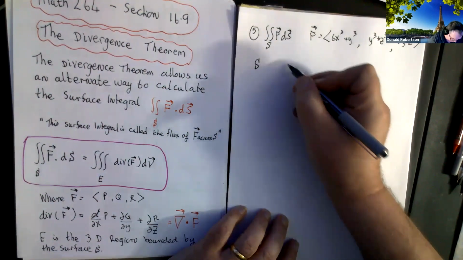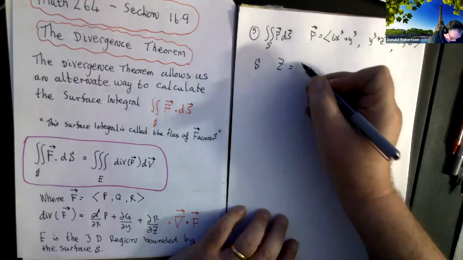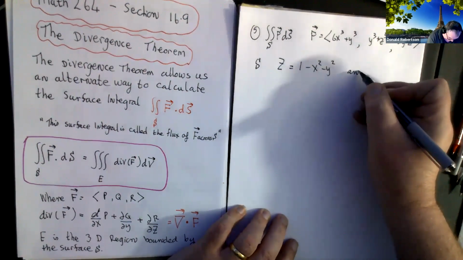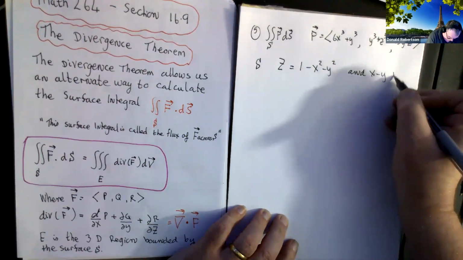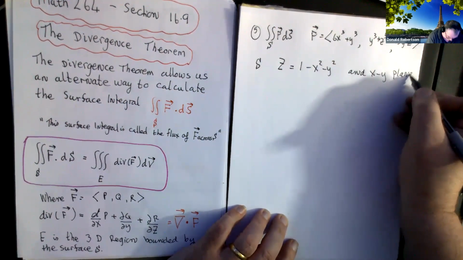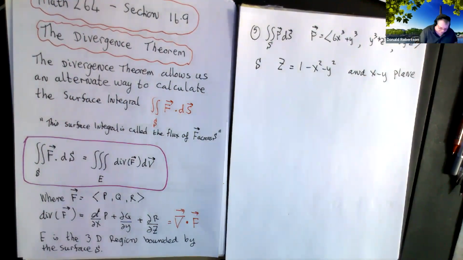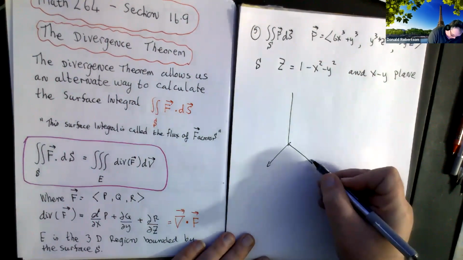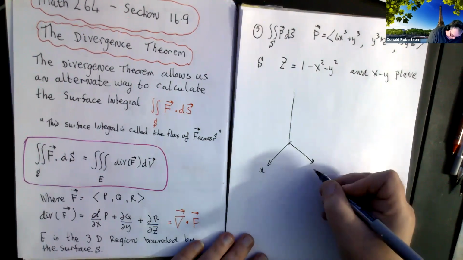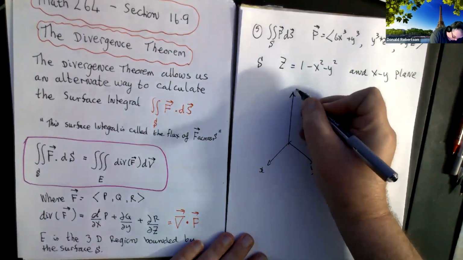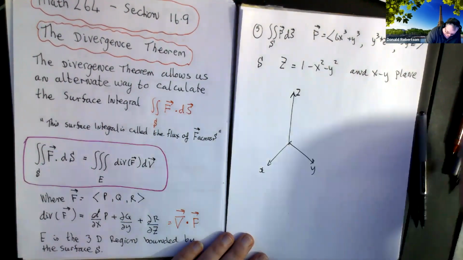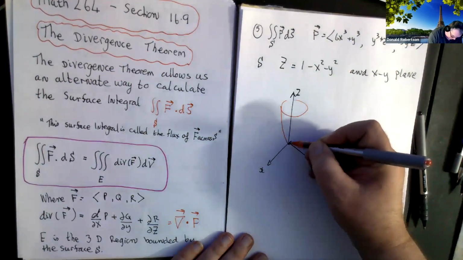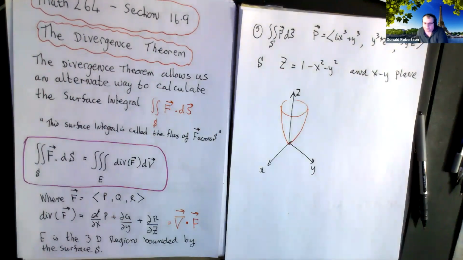And the surface S is bounded by the paraboloid z equals 1 take away x squared take away y squared and the x, y plane. Right, this one we're going to have to work on. If you went into GeoGebra and you sketched this guy, you would get one of these things. I think it looks a bit like an acorn, right?